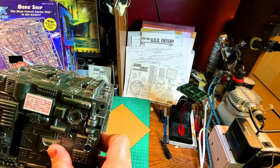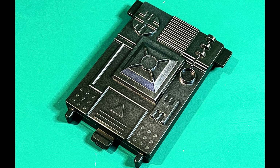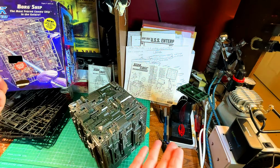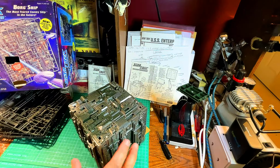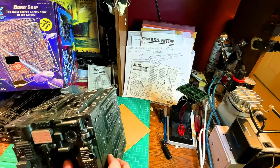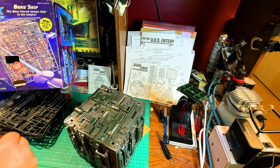Okay, so when it comes to the battery compartment, we push it down. You gotta bump it a little bit, but it slides back and you pull it up. So this is what the battery compartment looks like. You don't have to put it on the base. So if you don't want to display it on the base, you can just keep this on, but that gets replaced with the one on the stand. All right, so I think we'll hold off on putting the batteries in until last. So what we're going to do is take these little pins, and I'm going to show you how they're going to work in a second.